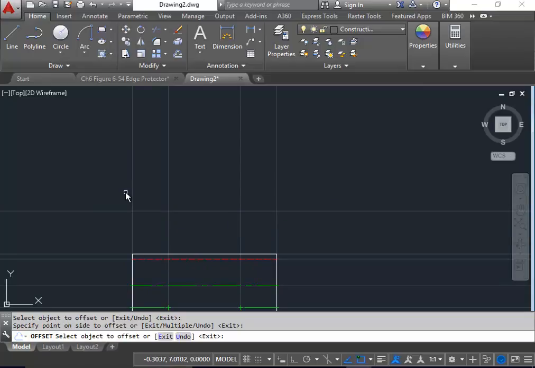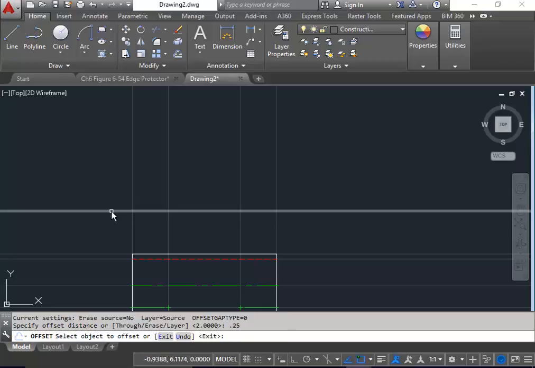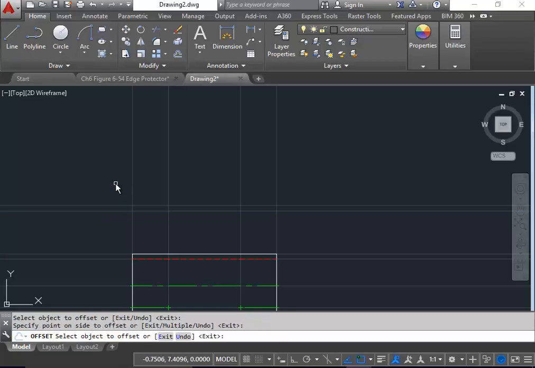Alright, from there I'm going to press enter twice. The next number will be 0.25 and press enter. I'm going to click the most recent line and click in the upwards direction. I'm going to press enter twice, and my next number will be 1.50.